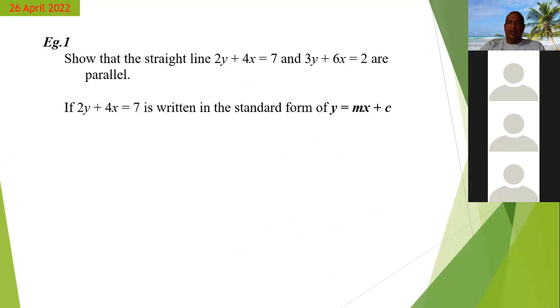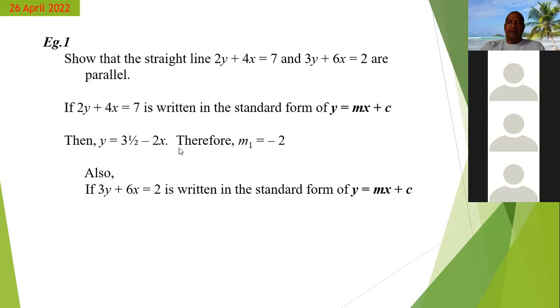All right, so as before, if we write this in the form y equal mx plus c, this is what it would look like. Now, even though I had written the 2x after the 3, you have to remember that the gradient is always beside the x. So it's the coefficient of the x that gives you the gradient.